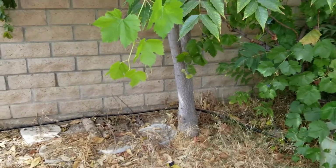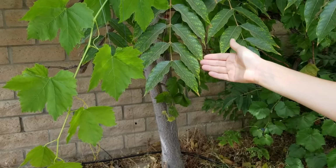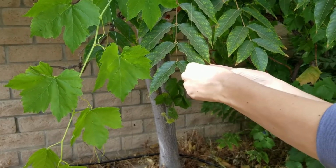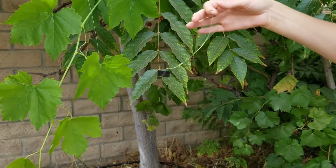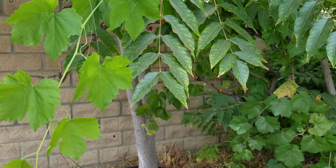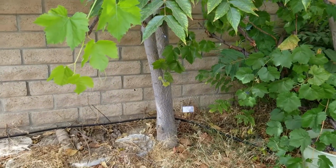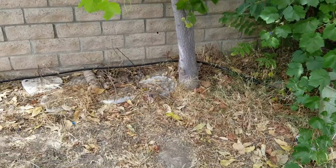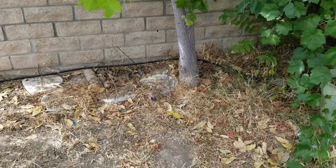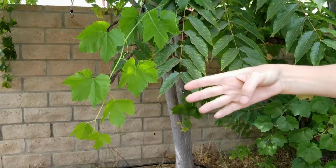All right, guys. So look at this. This just seems super rigid on this wire. I don't have high hopes for it, I'm sure. It needs to spin. It needs to like, woo! Woo! I don't know. Then you've got the string. That looks really good. That looks like it's going back and forth a little bit. I mean, it's not really a breeze right now, of course. But, and then we've got the fishing line.